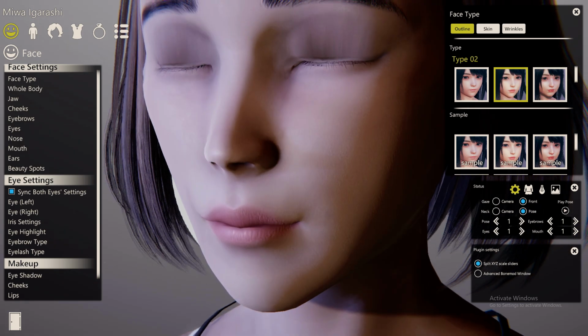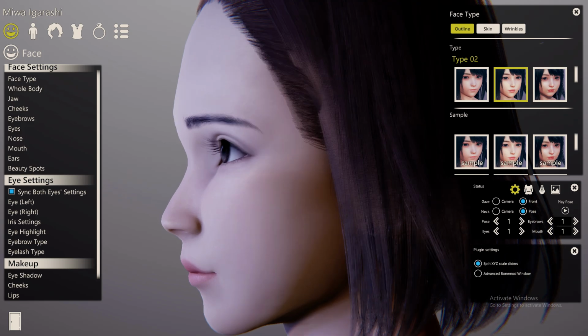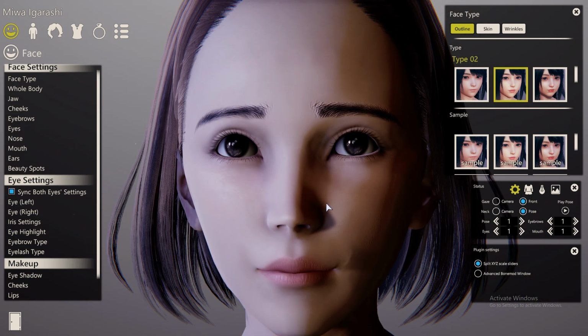Type 2 by default does this. This is not necessarily a mod, but it will overlay the character with a slightly adjusted bone structure. So I do prefer just to work in type 3. This is just an odd thing.